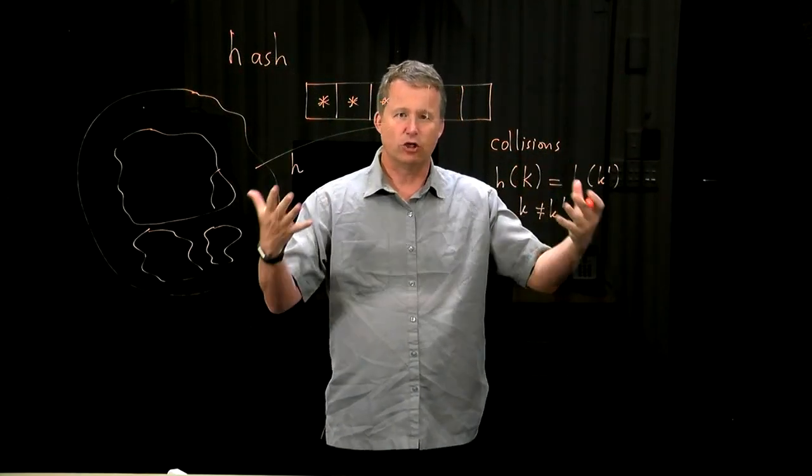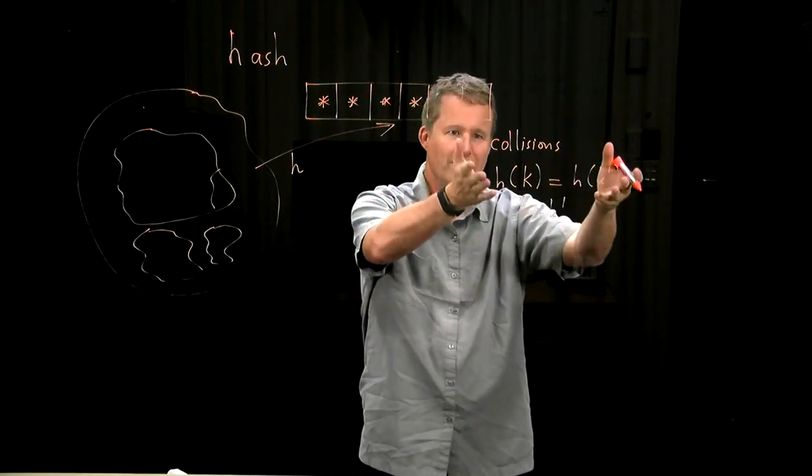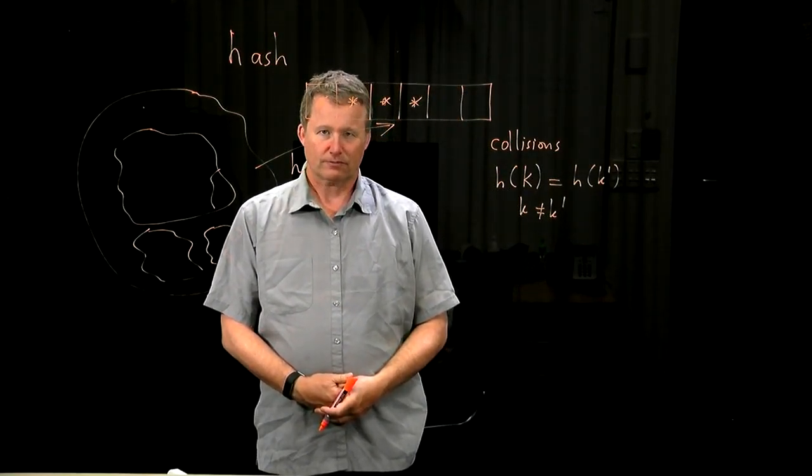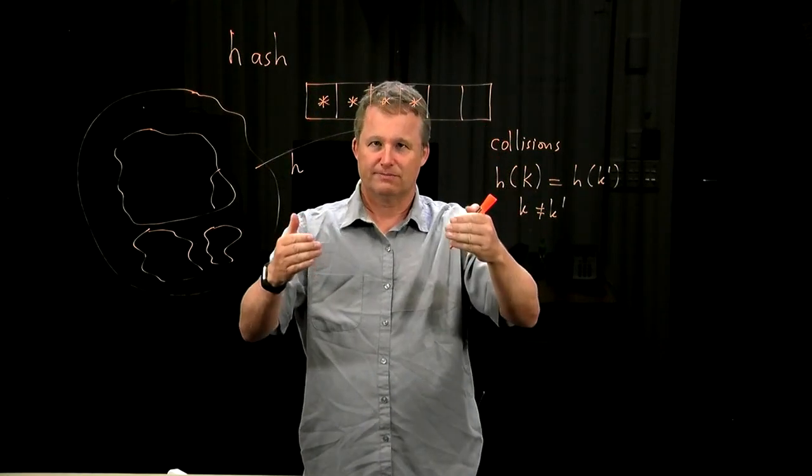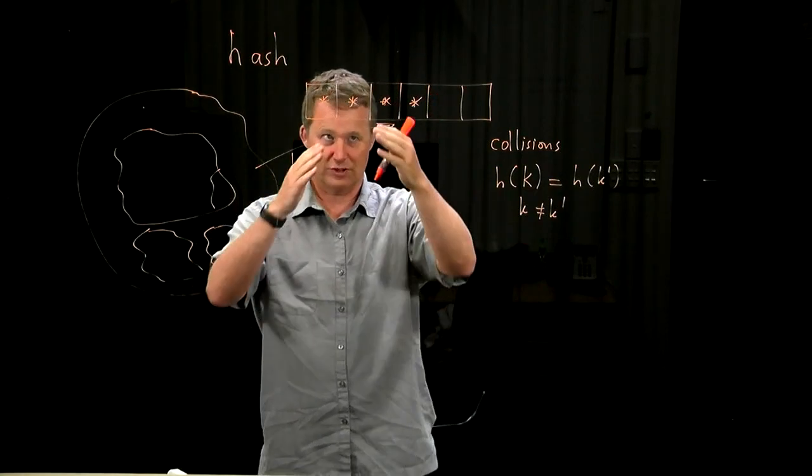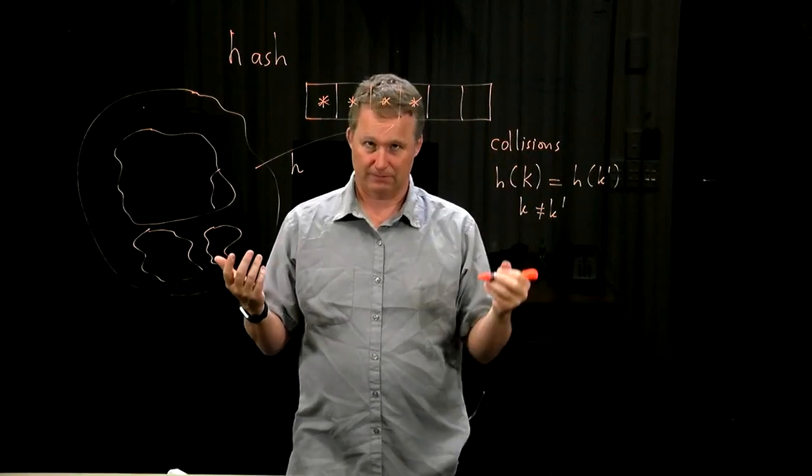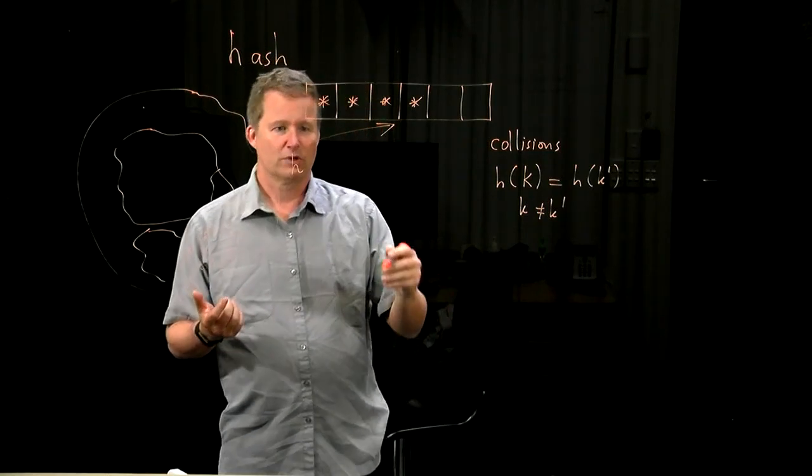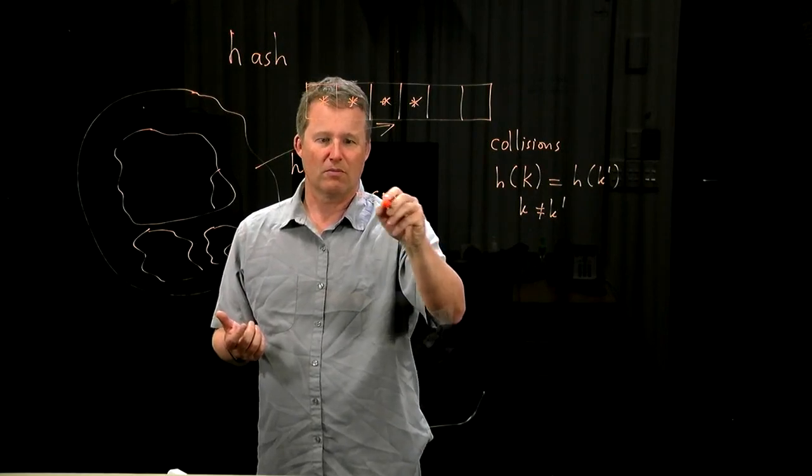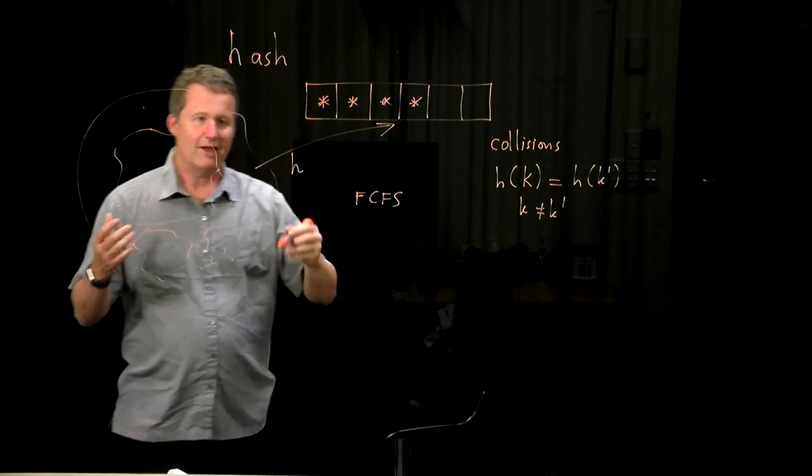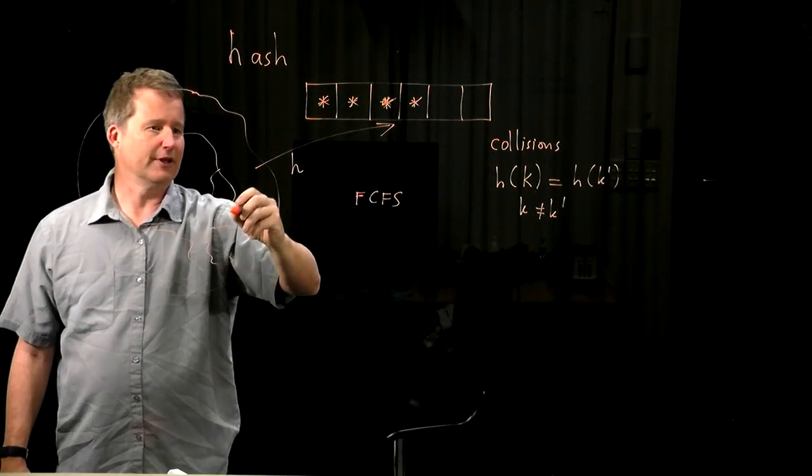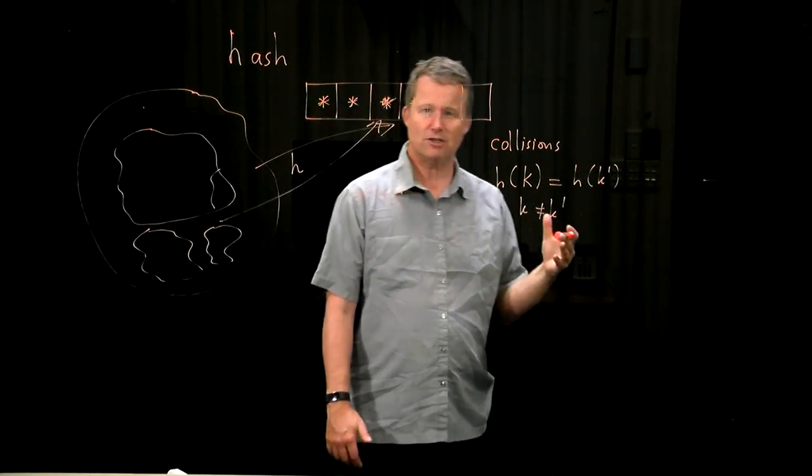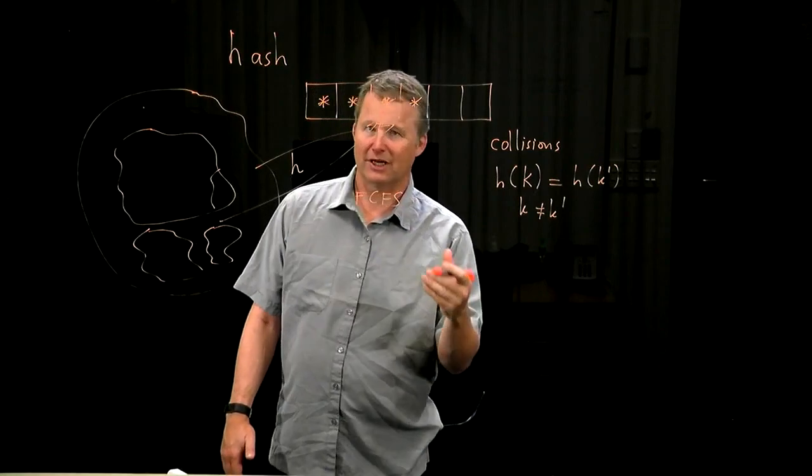What we are going to need is what is called a collision resolution policy. It's a way of dealing with collisions when they occur. What do you do? And what happens in practice is there are two different ways to do it. One of them uses extra space in case we have a collision. The other one doesn't. It stores everything in the original table but it moves elements around. I only want to talk about, let's say, a first come first served idea. That means if I have an element that is already in the table and then I get another element that hashes to the same place, the second one has to move. The one that is already there just stays there and the second one has to do something because they can't both go in that same spot.